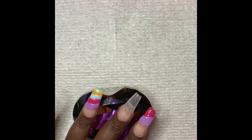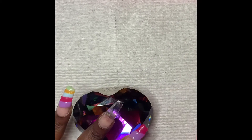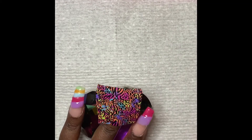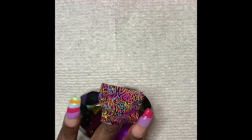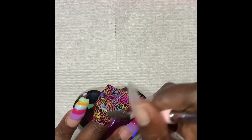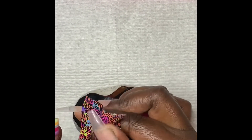On my middle finger, I go in with the nail foil glue from A Cart and apply a thin, even layer. Once applied, I cure in the lamp for 60 seconds. Before applying the foil, I wait an extra 30 seconds, then place it on the nail and use my cuticle pusher and finger to push and rub it into place. You can tell it's ready because the sides actually start to lift when it's time to come up.